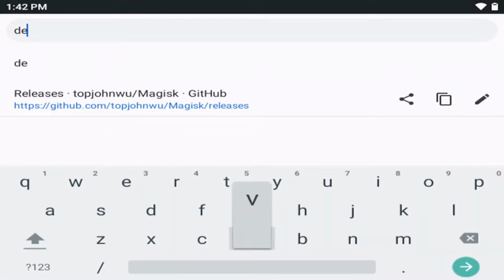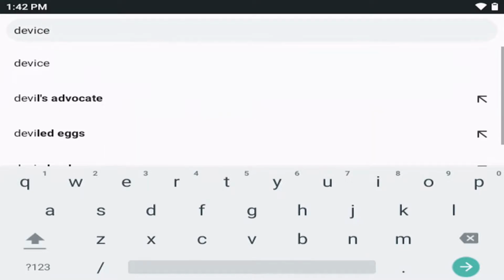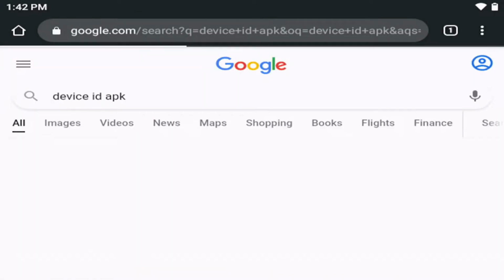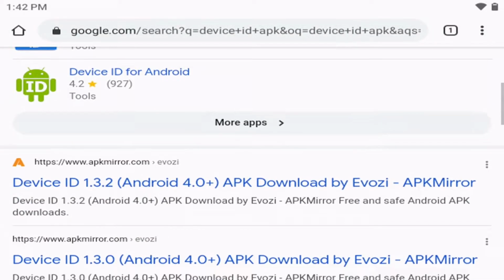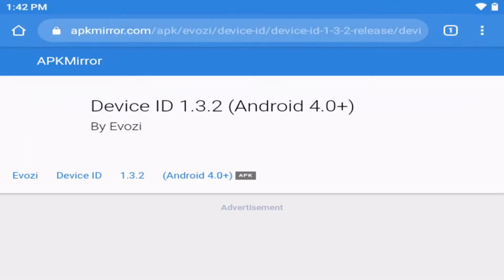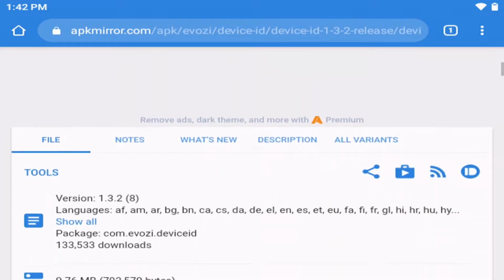We also need Device ID. What that'll do is when we're installing Google Play in a little bit, it will allow you to get the key data for your Google Services Framework, or GSF, and you're going to need that to register Playstore, or it won't let you log in. APK Mirror here is an acceptable place to download this from.